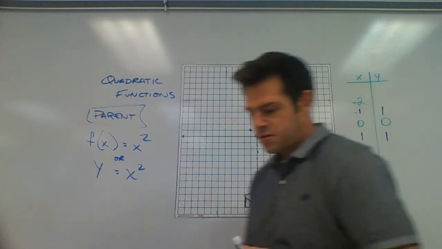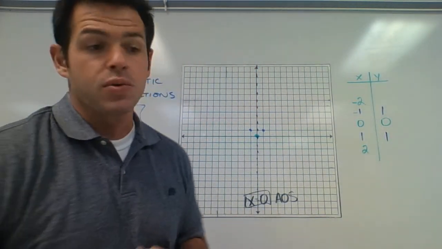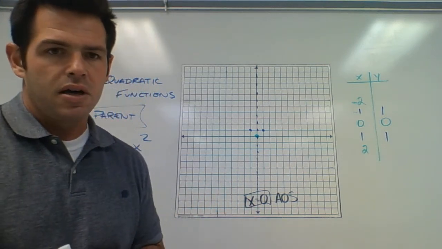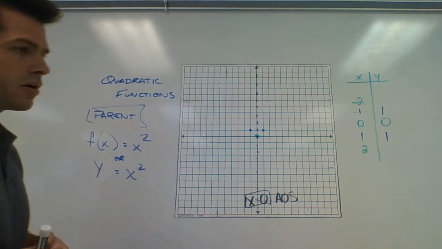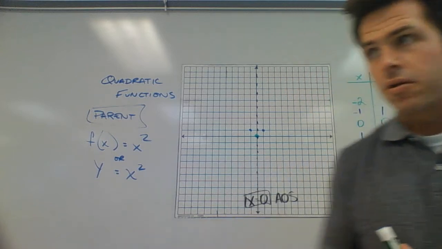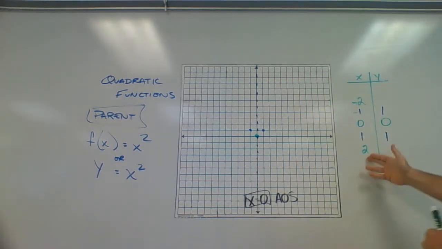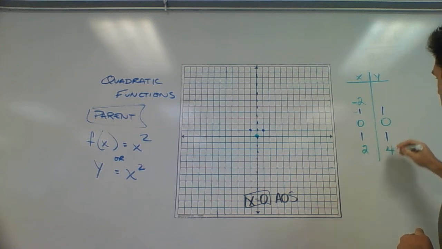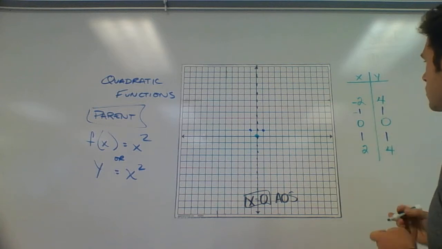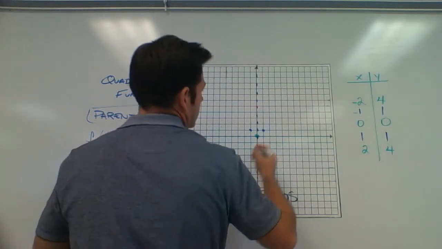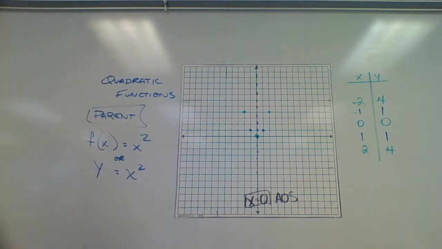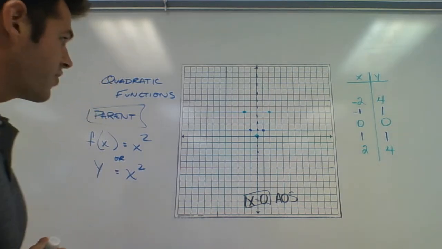All right, so when it came to absolute value functions, we had straight lines. We could use the slope. We used our a value to help us out with the slope. That's not the case here because of the squared. All right, so we won't be able to kind of tell the pattern from the y's. We'll still be able to use the idea of a mirror, but we won't be able to use that pattern. So 2 squared would be 4. Negative 2 squared, negative 2 times negative 2 would be 4 also. I'll graph those 2 points. There's 2, 4. There's negative 2, 4 as well. So again, we can see how that axis of symmetry kind of acts as a mirror here.